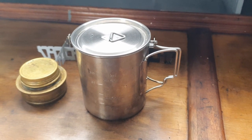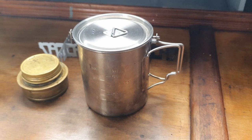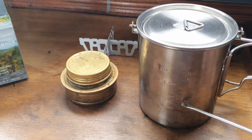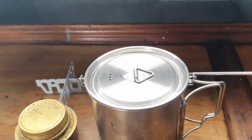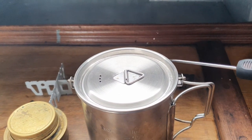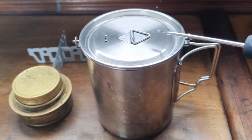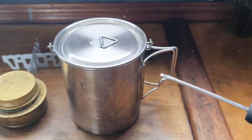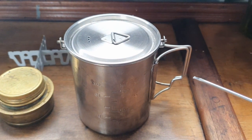I put the pot on top of the cross stand and that makes a perfect setup. I chose this pot because I can use it for different purposes. It is made from stainless steel and can hold up to 750 ml, with 300 ml and 500 ml measurement marks visible inside. The pot has a folding handle which I find very useful, especially for wood fire. The lid has three holes for steam and a small gap, and the side handle is stainless steel and movable. Extra attention is needed when taking it from the fire, as this handle can get very hot.